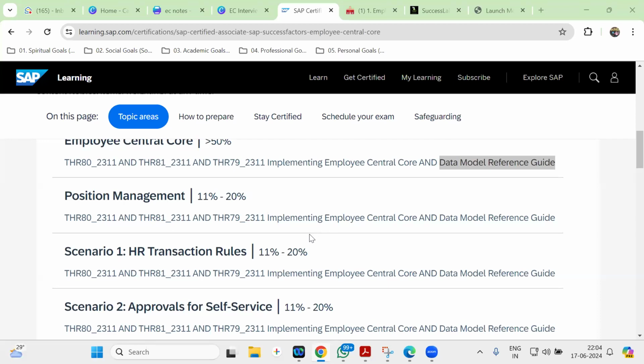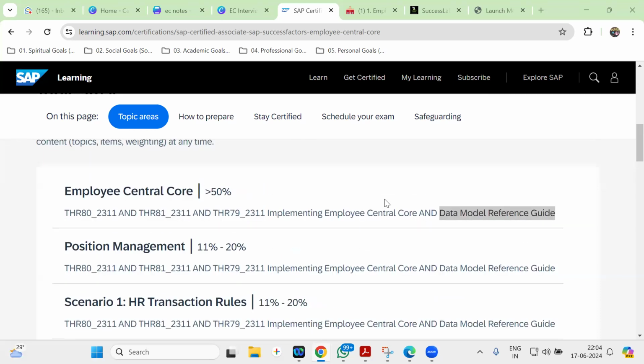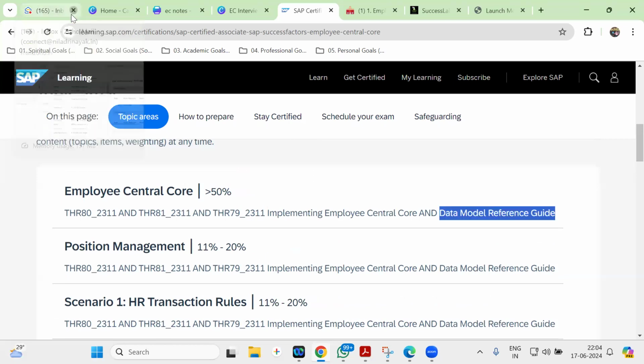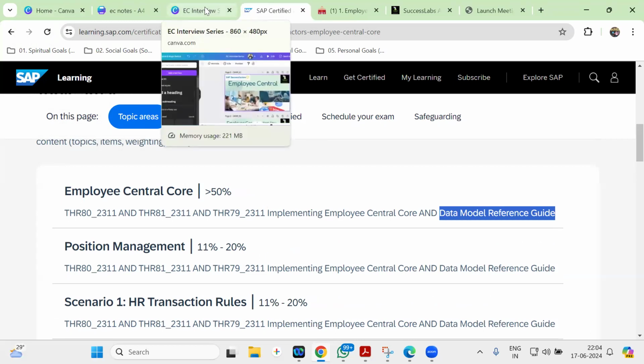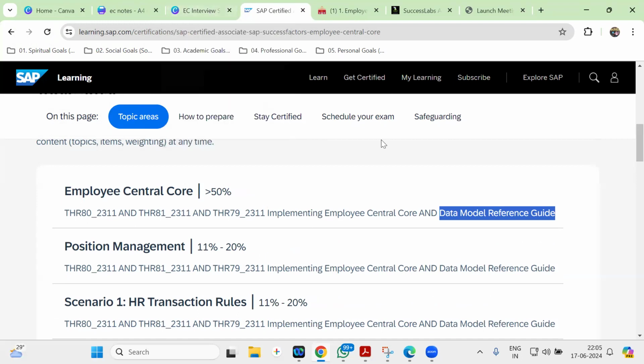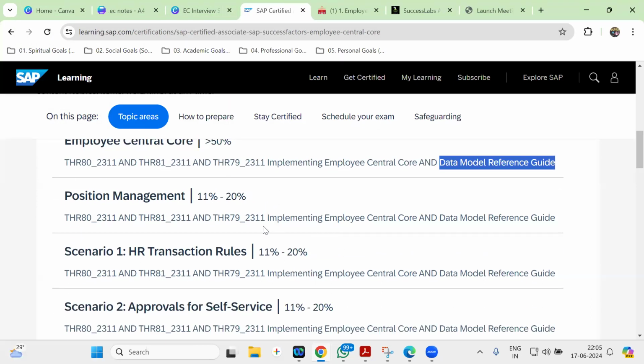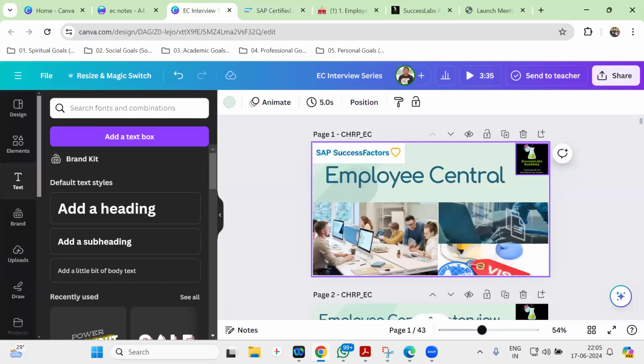Today's session will be more interactive, and because I say interview questions, you have to follow a similar kind of pattern. The same preparation level is needed. So we will start with that. Hope this will be a kind of crash course for all of you. Certification definitely requires a different strategy, but we will focus on that in a separate session. Hope that is clear, and with that we will start with today's session.